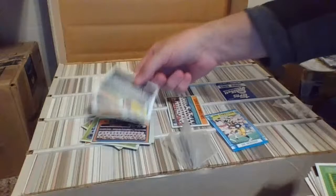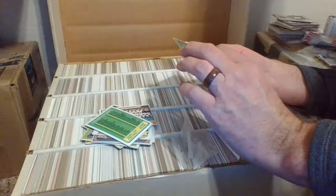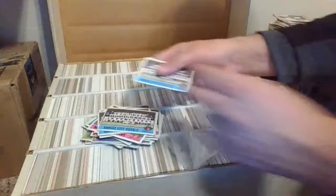Checklists, Manny Mota card, Los Angeles Dodgers from '76. 1976, card 46. Red Sox, 118 is a card number from '76. Got a few of those. Minnesota Twins, 556. Kansas City Royals, 236. So let's go back over here, some more 70s. Wow, a little gold mine.